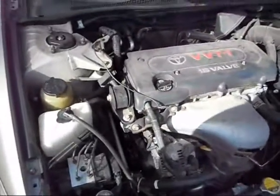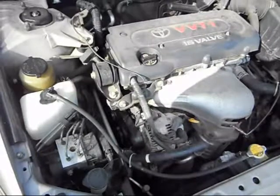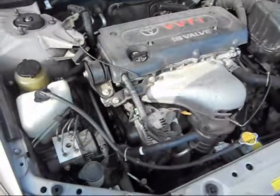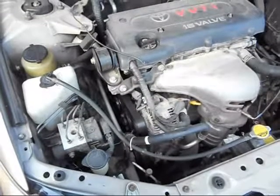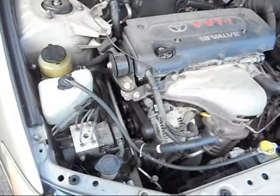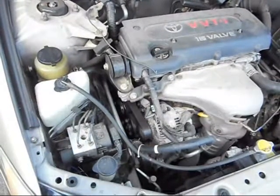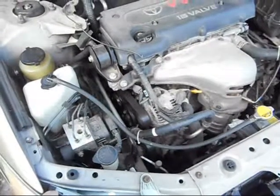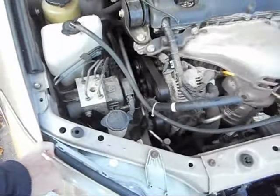For a long time the car was squealing, and I did not think it was anything important. In my experience, if the water pump is on its way out, it'll start dripping coolant, and this one was not leaking. What happened was one day it failed catastrophically, causing the serpentine belt to just come right off. The bearing had gone, and you can't get very far without the serpentine belt and the water pump working, because it runs your alternator, which charges the battery, and the water pump, which cools the engine, and the power steering, which allows you to steer without too much difficulty.